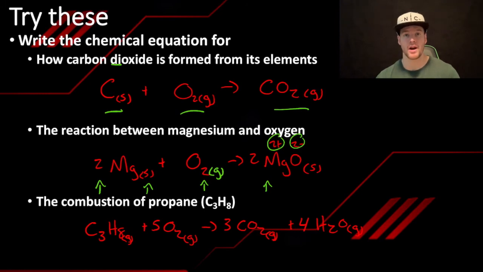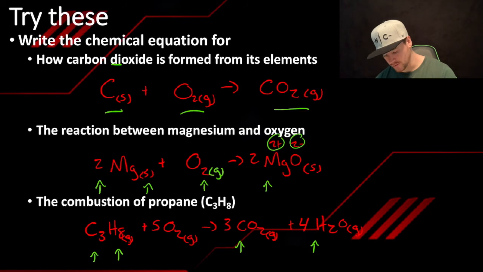We need to know those are the products of hydrocarbon combustion. Next step was really balancing, because we knew most of those subscripts from either the question or knowing CO2 and H2O. And so I had 3 carbons, so I put 3 carbons. I had 8 hydrogens, so I put 4 groups of 2 to get 8 hydrogens. And again, the oxygen is the hardest part here. I have 3 groups of 2, so 6 oxygens there, and 4 groups of 1, there's 4 there. That makes a total of 10.